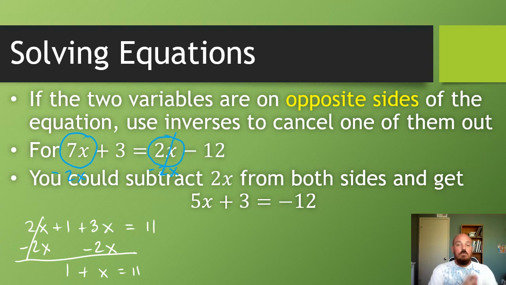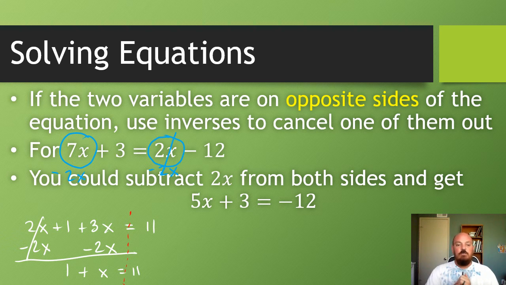Now see, that's wrong, because the number one rule for equation solving is you have to do the same thing on both sides of the equation. So right here, here's my equal sign. I didn't do minus 2x on each side. I did minus 2x twice on the same side. So my equation isn't equal anymore. I didn't change both sides the same way. So make sure you don't do that.